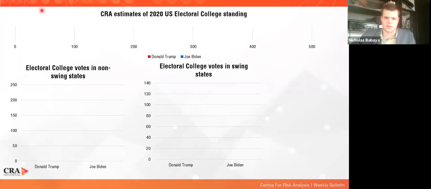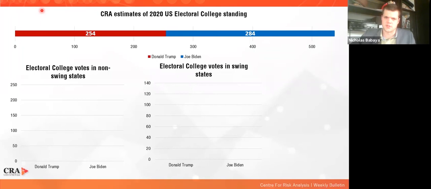At the moment, the polling is really not looking good for Donald Trump. Right now, he's trailing in quite a large number of states to Joe Biden, and in many cases, it's not even close. But something that needs to be remembered about Donald Trump, and especially his supporters, is that quite often the polling is very wrong. And in 2016, we all know what happened. Nobody expected him to win.